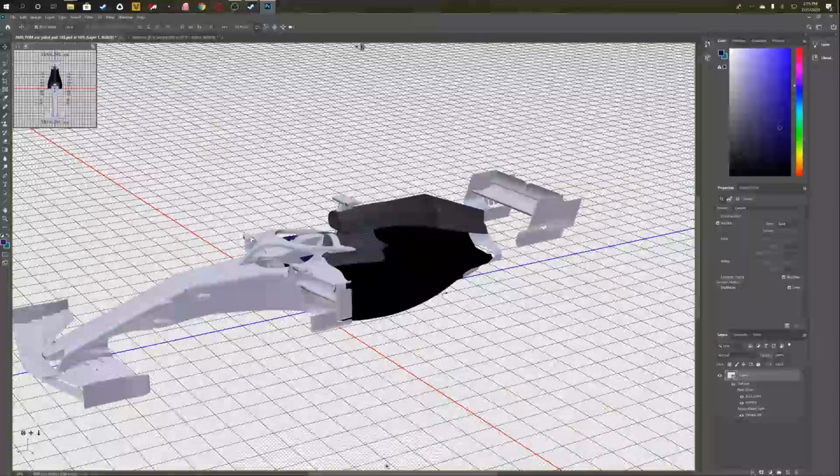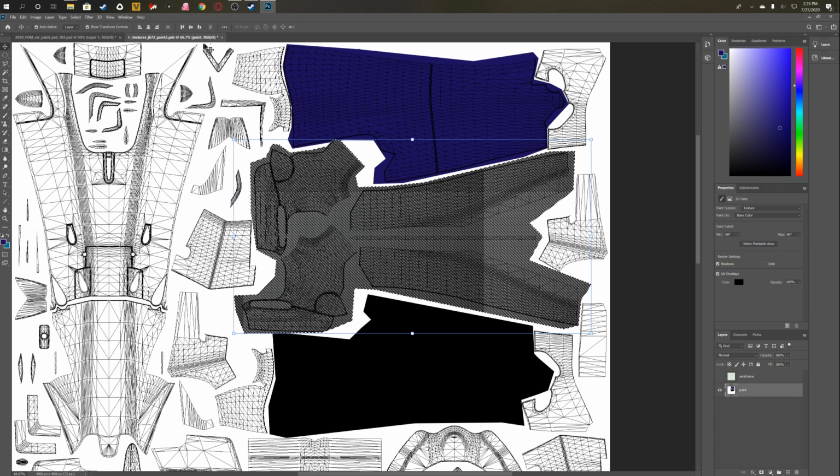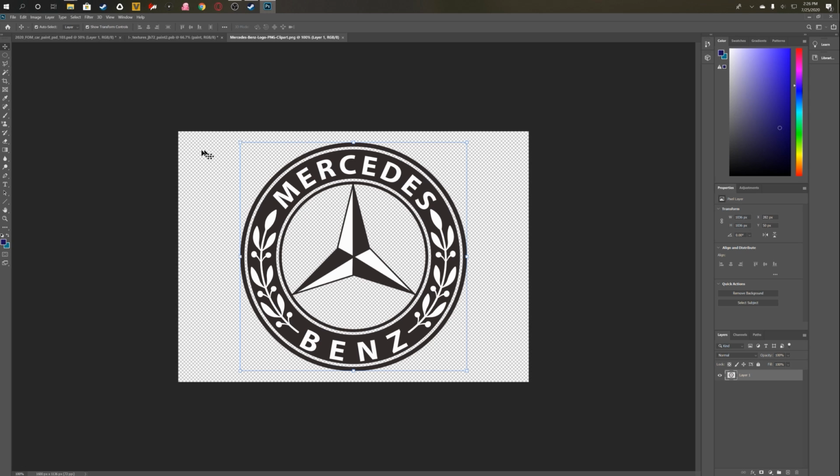All right, so we've got colors, we've got carbon fiber. The last thing is, people are probably like, hey man, how do you get that cool Mercedes logo on the side? How do I add logos and decals? So when you create a custom livery, it's going to overwrite all of the in-game sponsor logos that are on your car, which is cool because nobody cares about those fake sponsors anyway. So you can either add real sponsors or create your own or whatever. To do that, I already have a Mercedes logo here that is nice and ready to go.